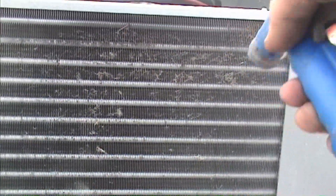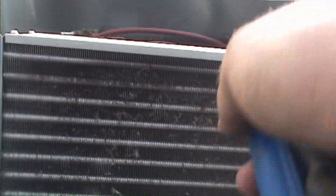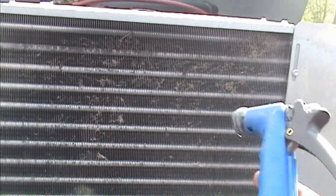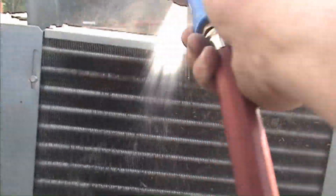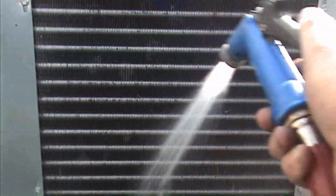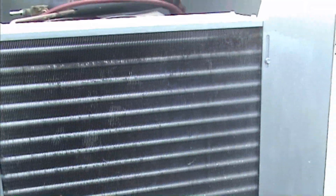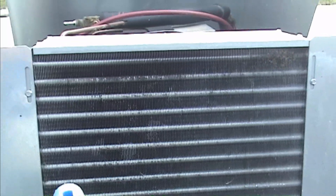After you get your mix ready and get your big chunky stuff off, just take a hose and rinse it. When you spray it, don't spray it straight in like this because you have electrical components and sensors in there. Spray down at a 45-degree angle — that's going to make sure that you don't go straight through the coil and hit something electrical, and it also makes sure that you don't push any of this stuff further into the coil. Also make sure that you're at a 90-degree angle to the coil — if you cock sideways, the pressure of the hose will actually bend the fins over. Let me hook up the coil gun to the hose here. If you were using just a spray bottle, you'll be able to see what places you hit and what places you didn't, because it will actually turn white and foam up.